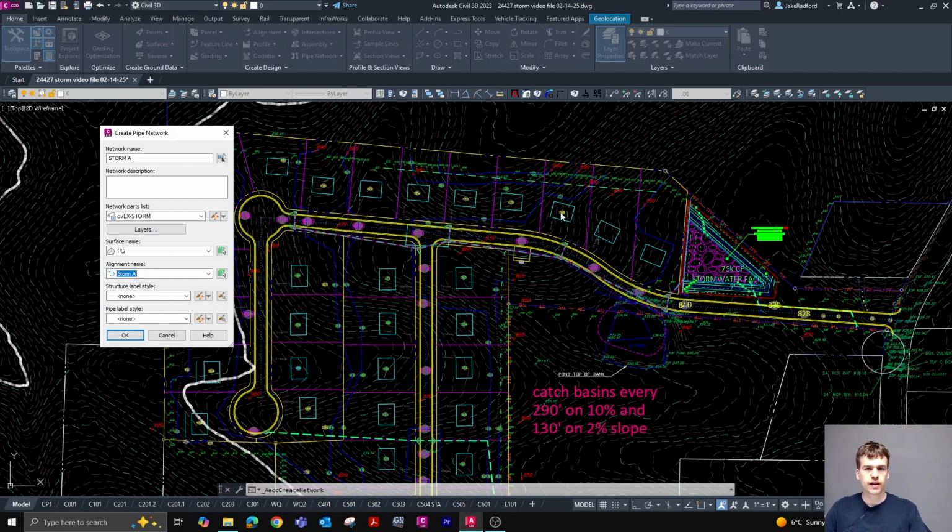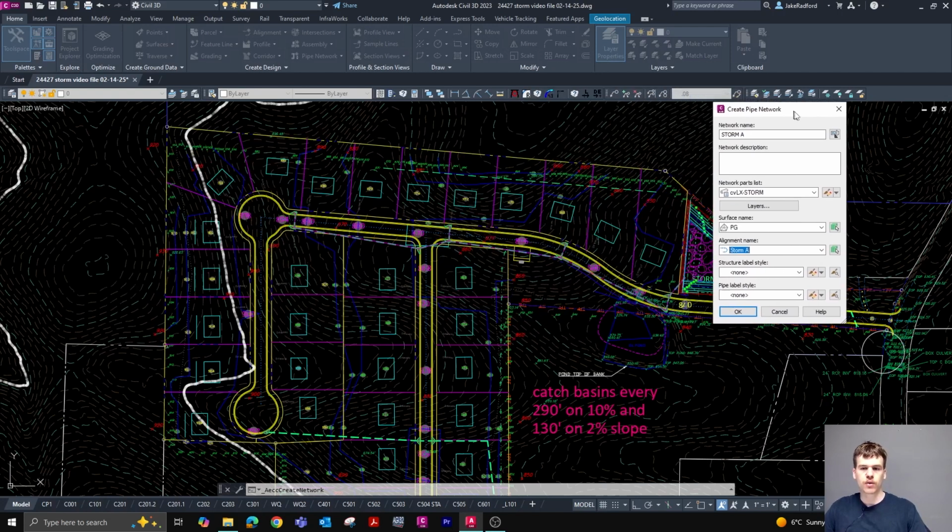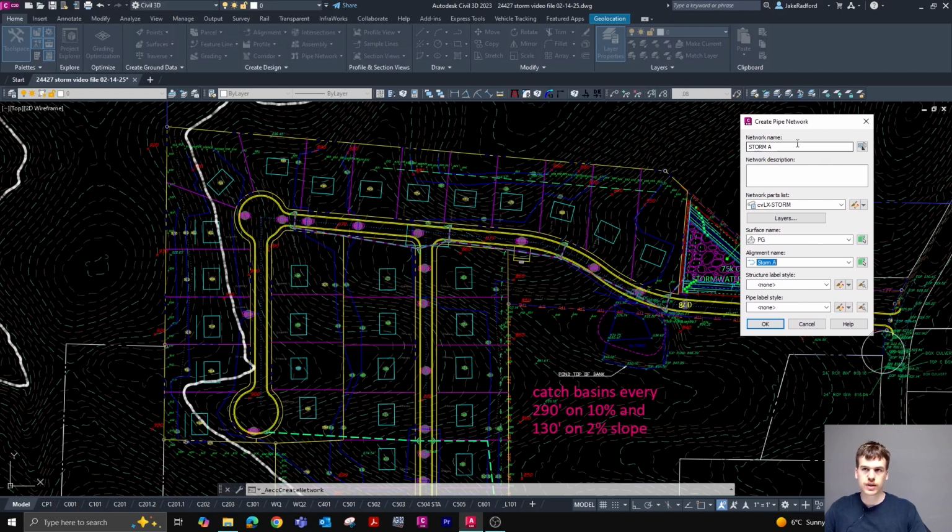This is important because the station of the structure on that alignment will populate in your structure label, and it automatically references the reference alignment for that structure. So it's important for them to have the correct reference alignment. What this little drop down does is it sets a default reference alignment for all of the structures and pipes that you're going to draw in this pipe network. So because most of the structures and pipes in this pipe network are along Storm A, we're going to select that one so that we have to do the least amount of work later when changing or setting the correct reference alignments for our structures and pipes.